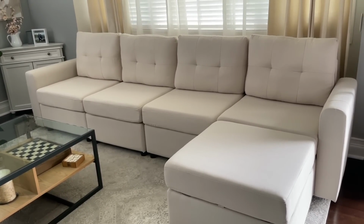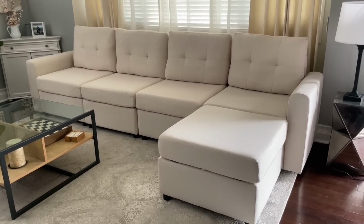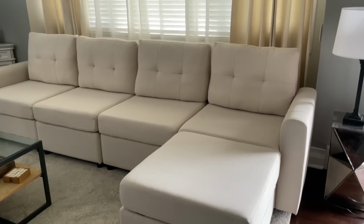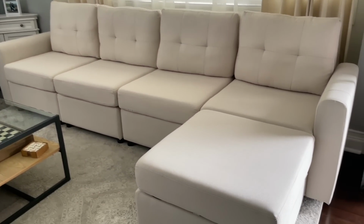I did want to mention that this sofa is definitely on the firm side, so each cushion is a bit dense and it definitely feels like it's going to keep its shape really well. So if you are looking for a firm sofa, this could definitely be a great option for you.